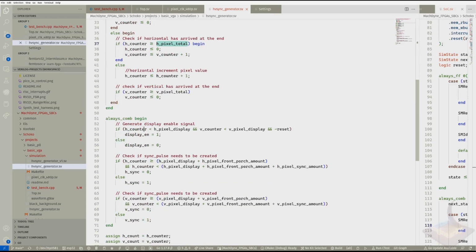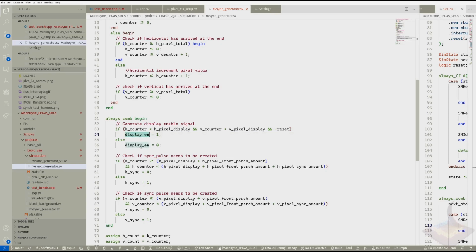On the combinational side, here's where we're generating all of the sync signals. Now this could be rewritten as an assign statement for sure, but I just like sometimes seeing it as an if-else statement. And we're checking to see if the display is enabled. Here's a key point to realize with VGA: you really don't want to apply color information on the RGB lines while you're in the front porch, back porch, and the sync pulse. A lot of monitors will simply not display an image because they think the signal is improperly formed.